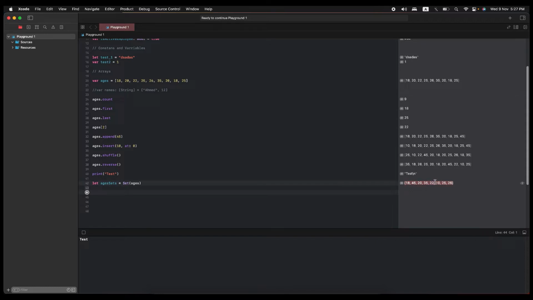So in case you have an array which contains a lot of duplication, you need to use a set to remove that duplication. Also, each time you run the application, you are not guaranteed that the ages will be the same values in the same order here. Sometimes you will find the 20 is starting from here, sometimes you will find the 10 in the last, and so on. So you can also use the same functionality for the sets like insert, append, shuffle, reverse, and count, and so on. The same as array, the same as in the set. This is for the sets, and in the next video we'll speak about the dictionary, which is a more important collection type. Thank you.